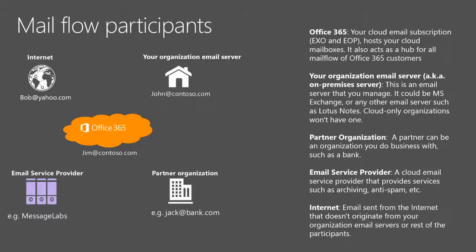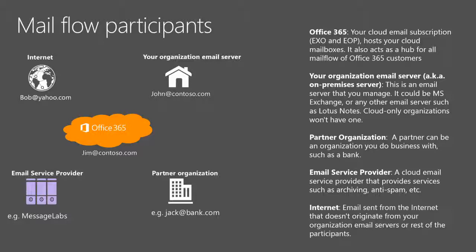The other participants that are going to be in our scenarios are, of course, the internet. We have Bob at yahoo.com. We have your organizational email server. And John at contoso.com is actually going to be a user that has a mailbox in your organization. Jim at contoso.com, on the other hand, is having a mailbox in O365 in the cloud.